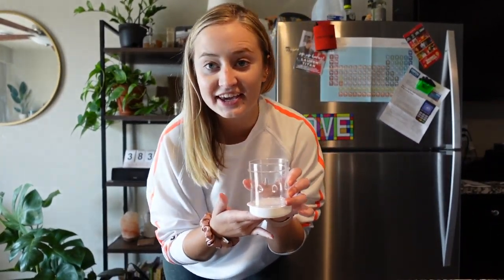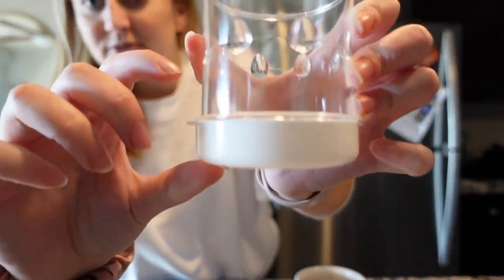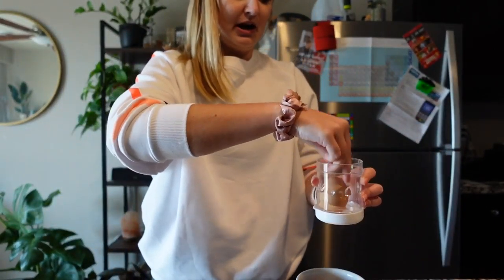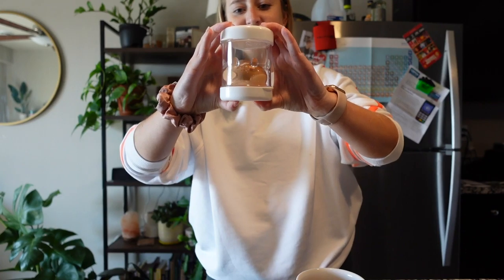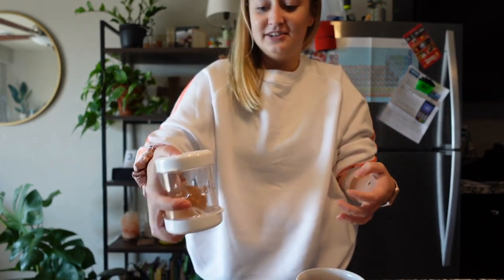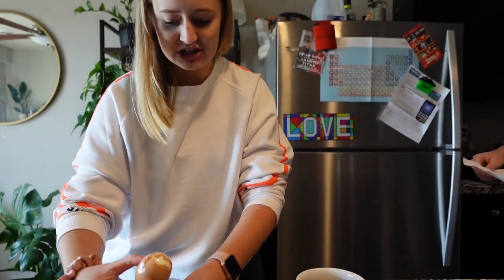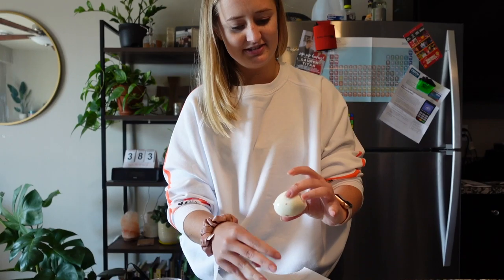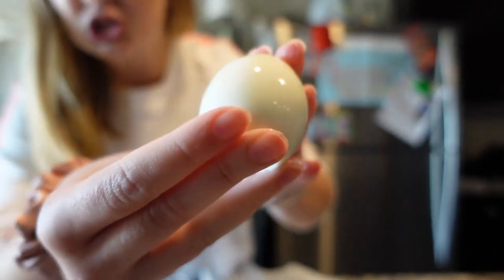It should be zero dollars — that should cost nothing. Well, it was $14.95. The next thing we are trying is the egg. You just put a little bit of water into the bottom, just right at the line where the cap is. You're supposed to just be able to pop an egg in there, pop the top on, shake it up. I'm really scared. Full disclosure, these hard-boiled eggs are a little old, and I'm just really nervous our house is gonna reek. It cracked it really nicely but didn't hurt the egg. I have never peeled an egg and made it look that nice. This is just some of the extra shell, but it's not stuck on there — no large chunks missing.